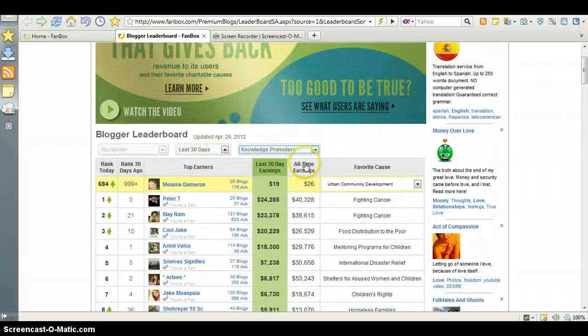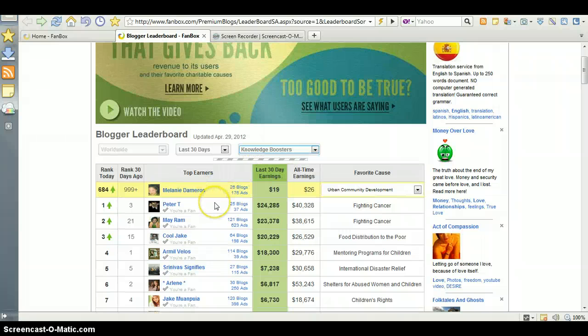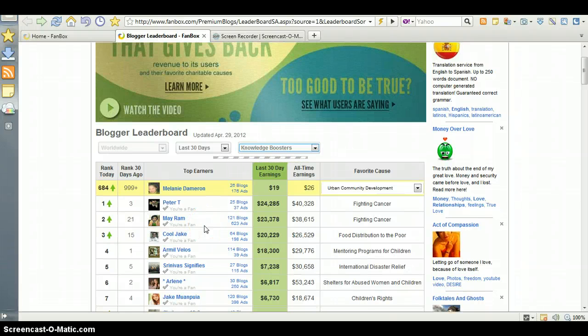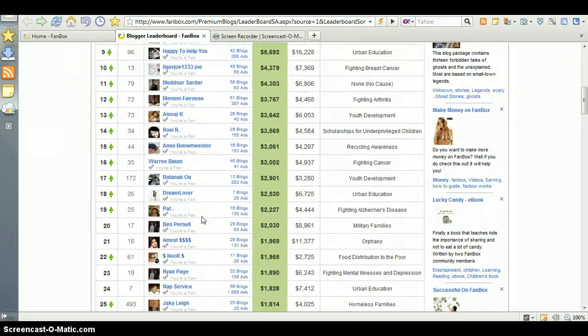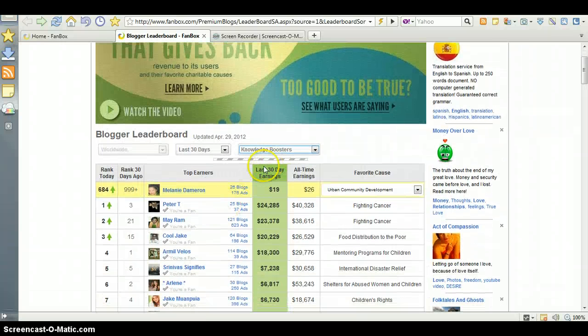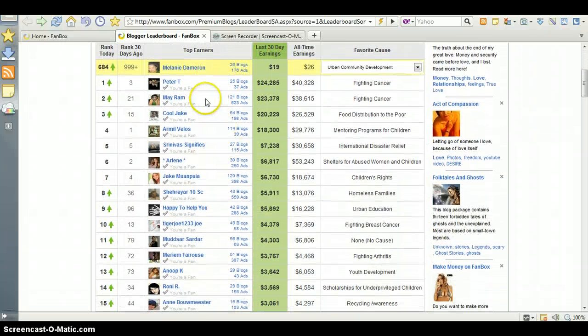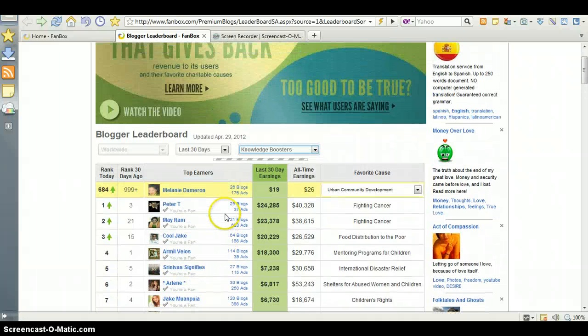Okay, the list that it's giving for these individually, for producers, promoters, qualifiers, boosters, teachers, and success coaches, these are all just the top 25 people. The 100 people is always from the all-time, and like I say, you can switch between worldwide, United States, and then the all-time in the last 30 days. So basically that's it for the leaderboard. But what you want to do is anytime you see become a fan, you just go down the list and make sure you click to become a fan of that person.